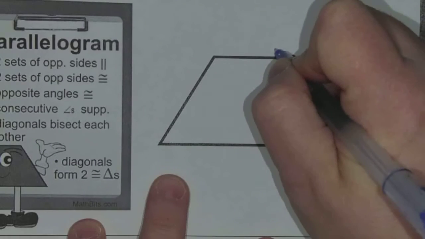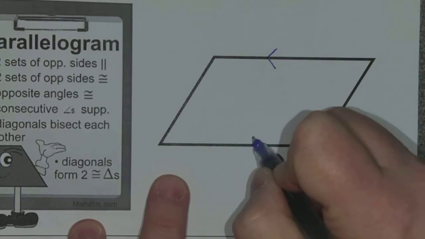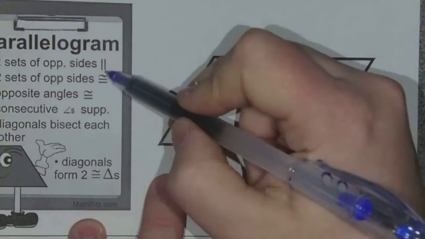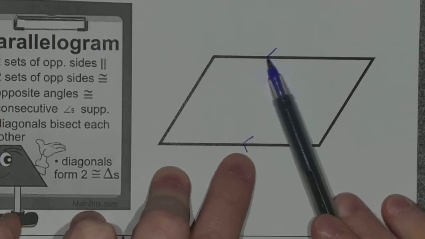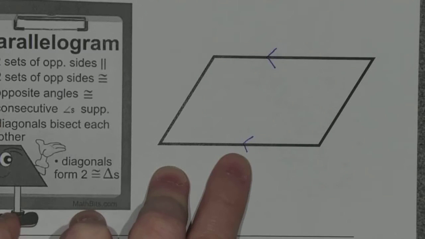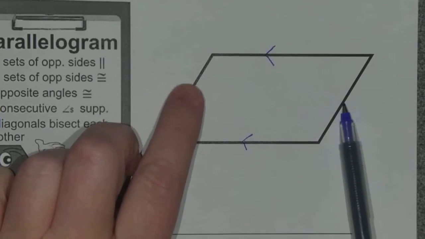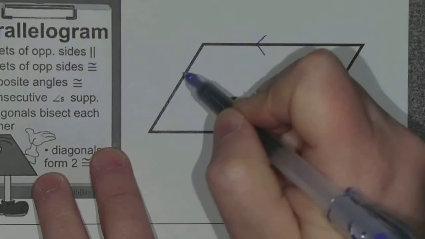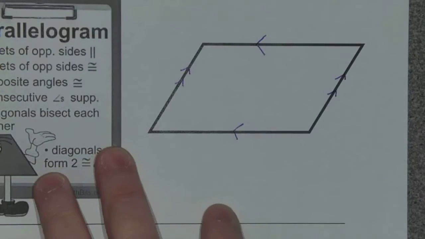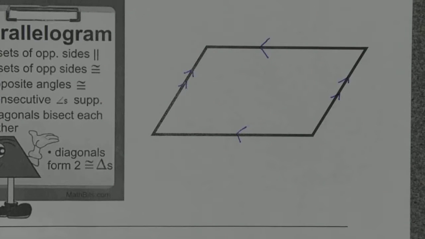Do you guys know how you mark parallel? Yeah, the symbol for parallel is those two lines. But if I wanted to mark these two lines parallel, I would put little arrows on them like this to show that they're parallel. And it says the second set of sides are parallel also. So I can mark these ones with two little markings like that to show that they're parallel.